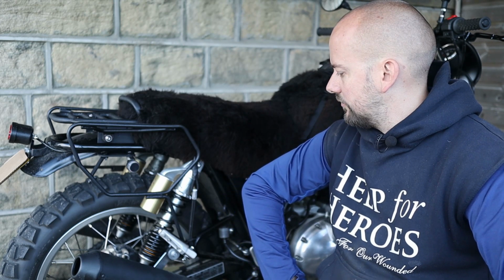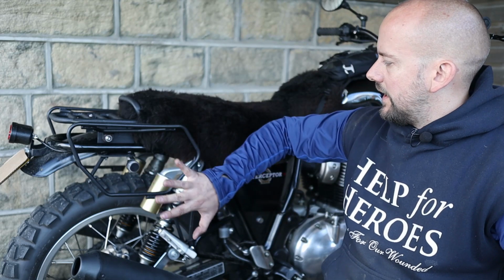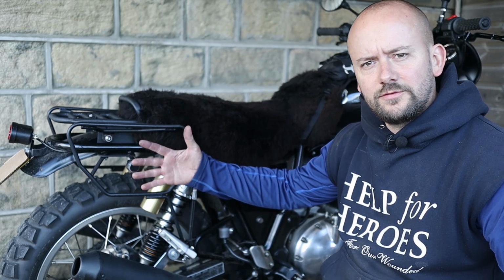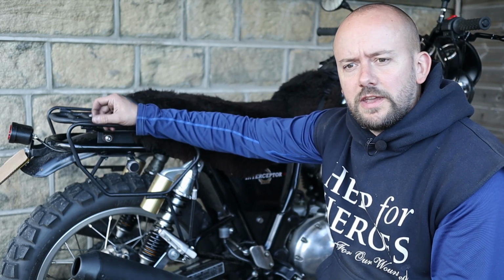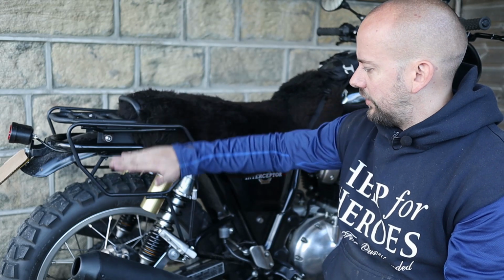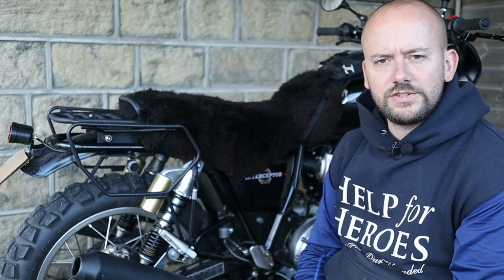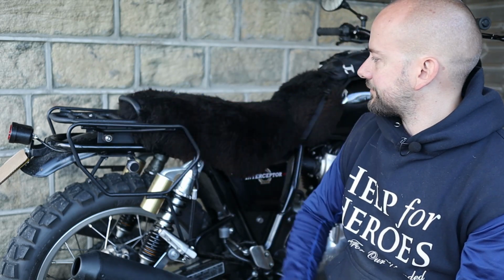Just to cover a slight downside of the Royal Enfield, because of the upswept exhaust, it does limit your pannier options. I did a similar arrangement on my last bike, and I just strapped dry bags to them. I've got some Alp Kit dry bags. I have also got some Alp Kit cycle panniers, which would be great because this is a 10mm bar and they click straight on there. However, that's no good because the panniers are probably all the way down here, so unless I ever change the exhaust I won't use them, unless I modify them so they click on higher up or something.